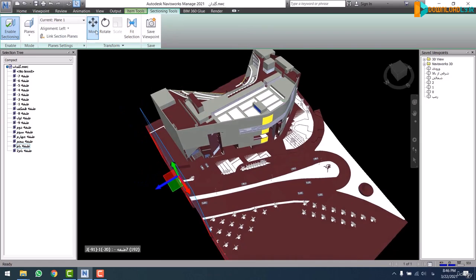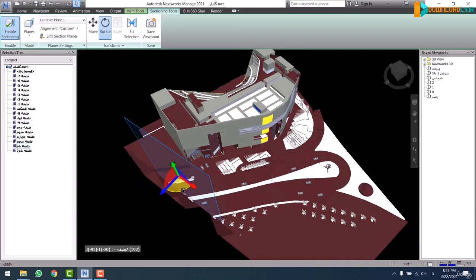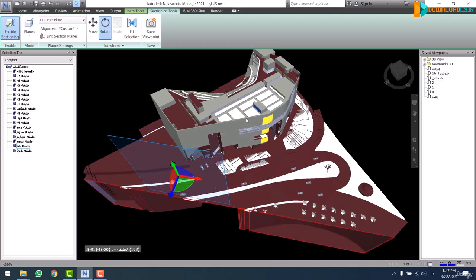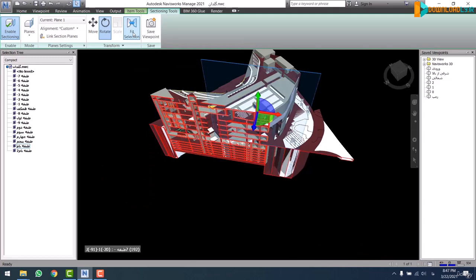And in order to give you another example, I rotate the plane this way. Meanwhile, the wall is selected. I click on fit selection. Check this out. As you can see, the distance between the selected wall and the plane is minimized, but they are not aligned. The plane is just moving to get close to the selected wall. And this tool has its own functions actually.